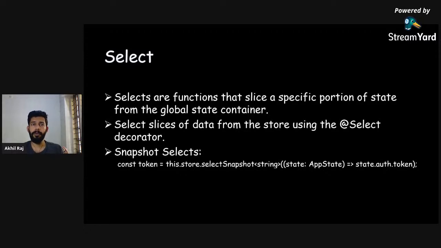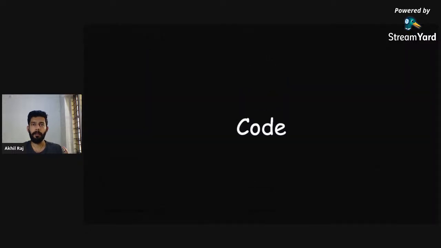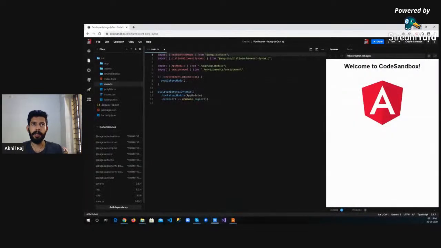We can easily use this function in our interceptor to validate our API, where we can attach this token into the headers. So we don't need any other kind of observable variables in our system. So actually these are the main concepts, and now it is time to code. I think this is very easy, and I hope so.